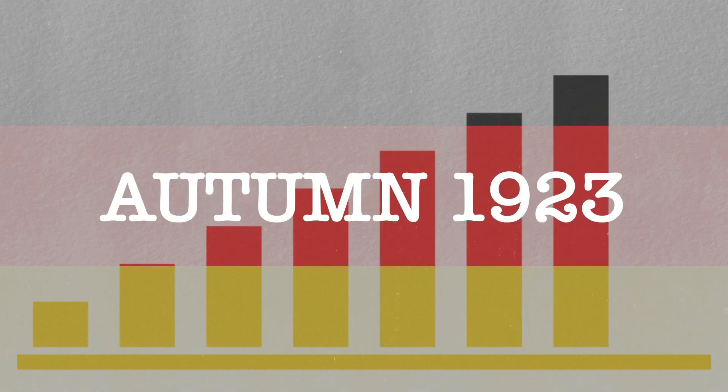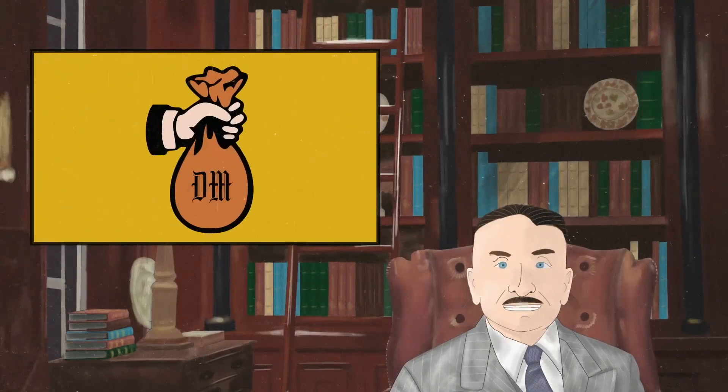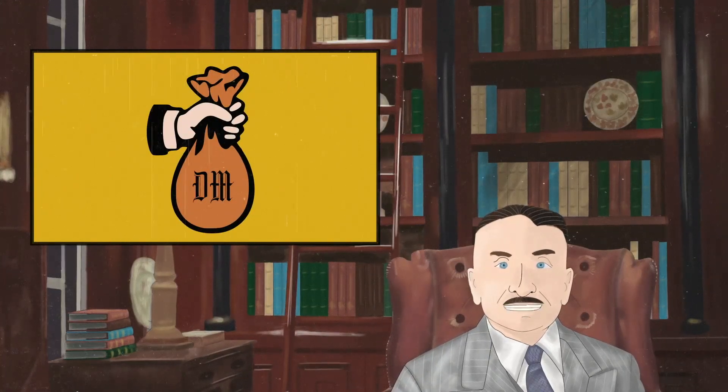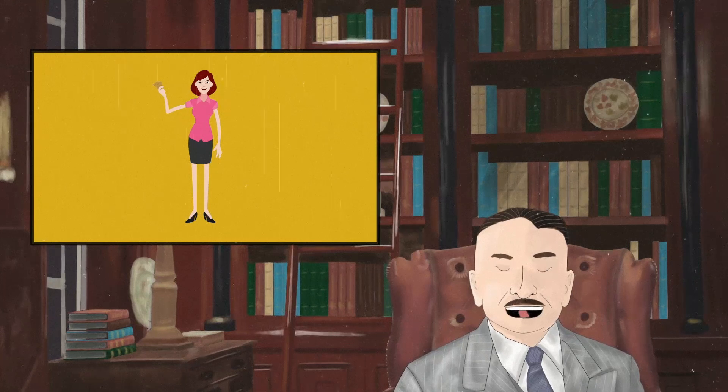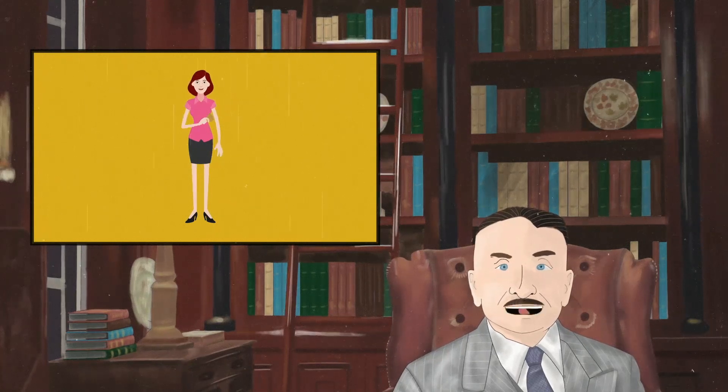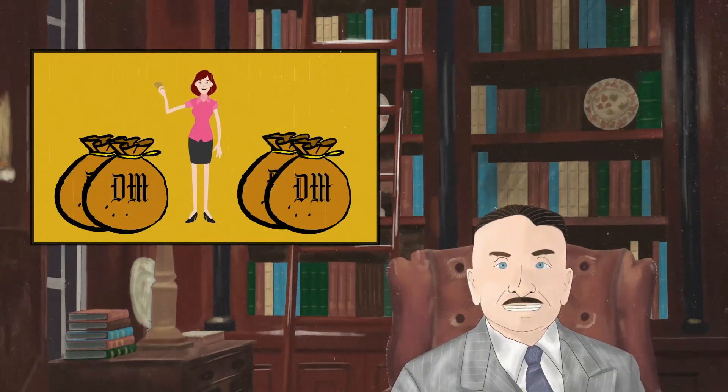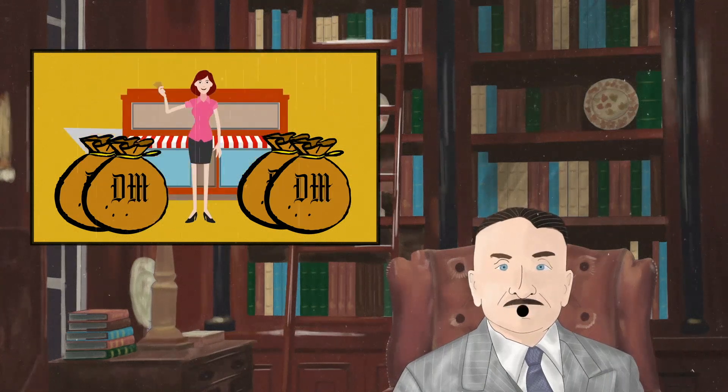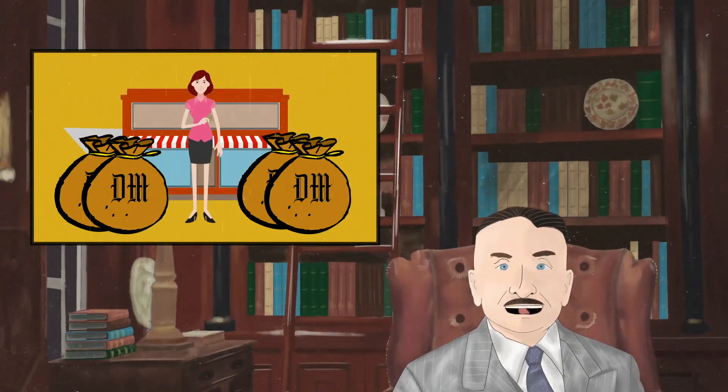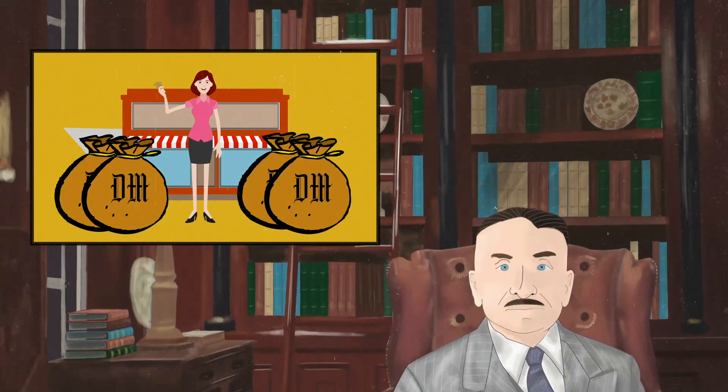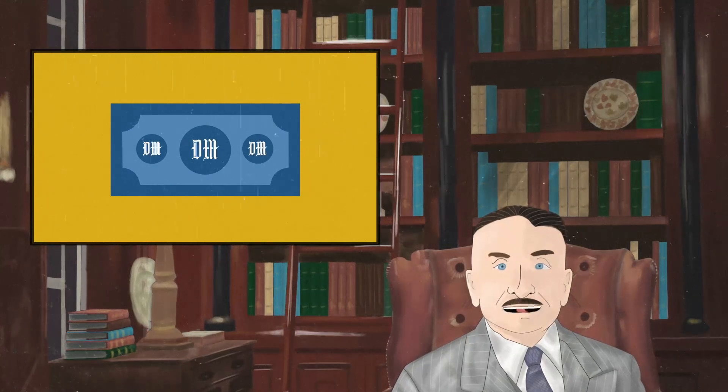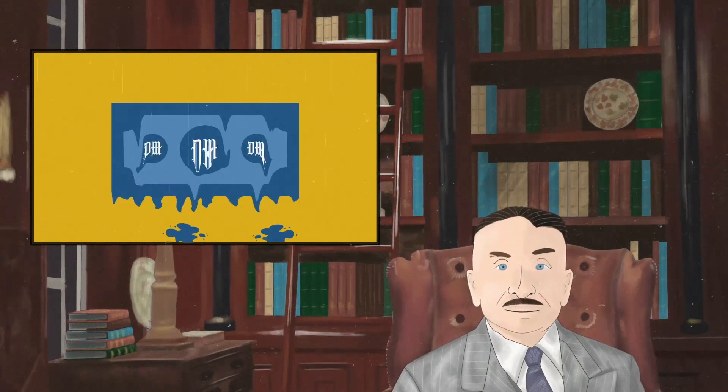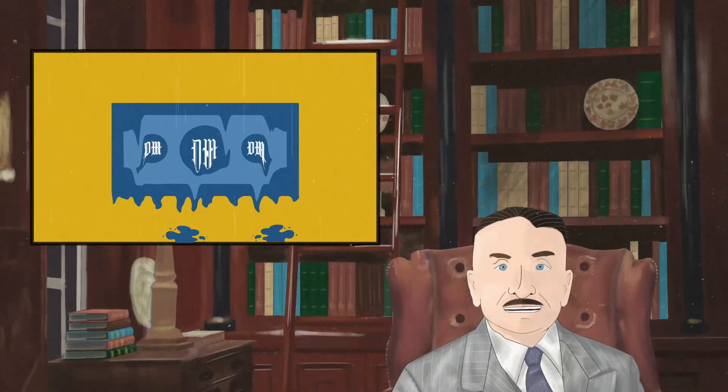Inflation continued in Germany until the autumn of 1923. At that time the country's factories paid their workers every morning, one day in advance. And the worker, who was accompanied by his wife to the factory, immediately gave her his earnings of the day, all the millions he had just received. She would then promptly go to a store to buy anything. She saw what most people knew at the time – the mark lost overnight an incredible 50% of its purchasing power. Money melted in people's pockets like a chocolate bar over a hot oven.